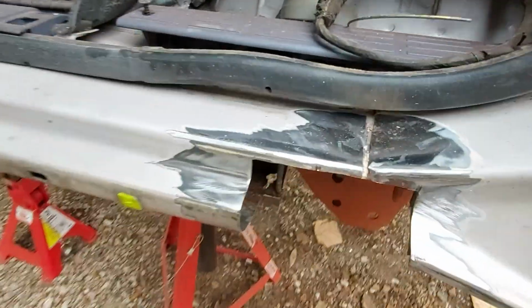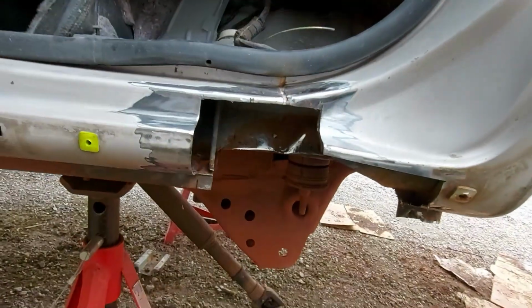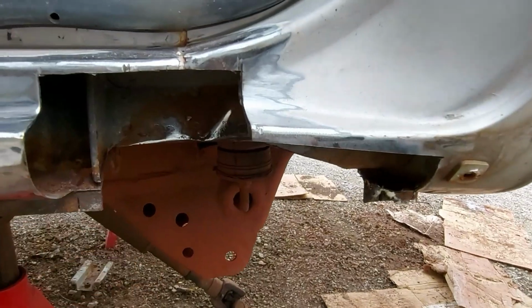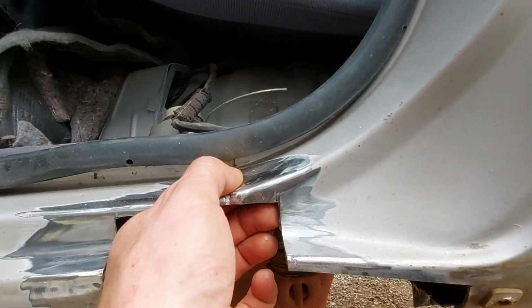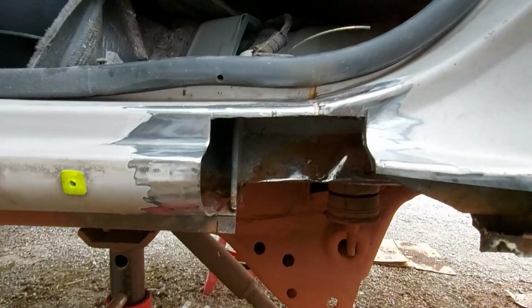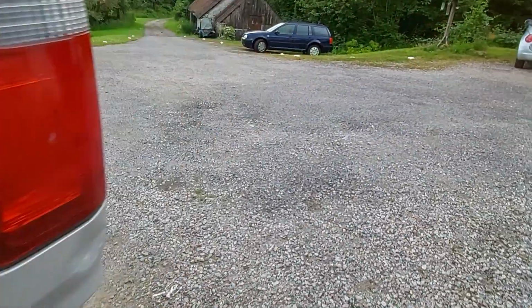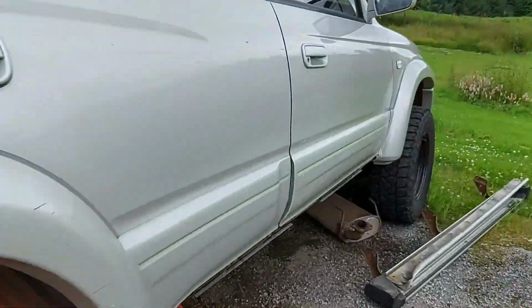And I made a start on cutting out and tidying up the carnage at the back. There's quite a few little intricate sections I'm going to have to make to fabricate something up there. But it shouldn't be too bad. And there were a few little holes on the other sill, but like the same with that sill, I'm going to paint the outside.